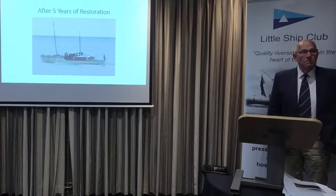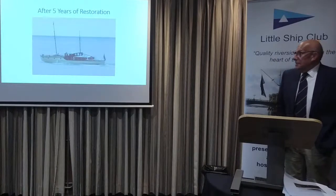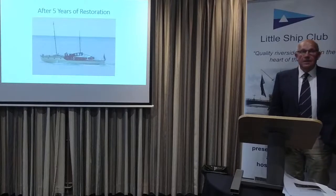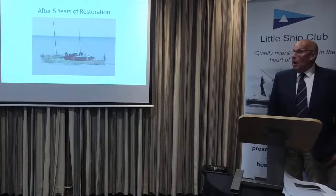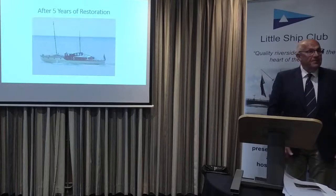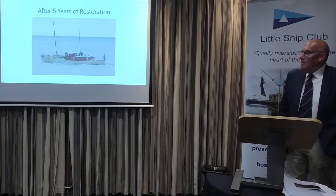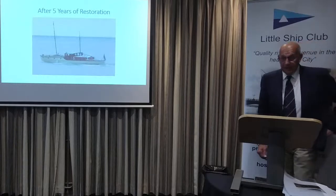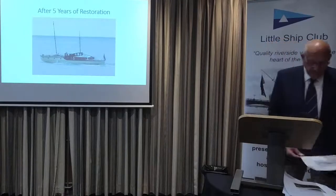There was a massive swell, 30 mile an hour wind coming offshore. She battled across the Thames estuary, but was absolutely marvellous. She was going against wind and tide, and she was still making 5 to 7 knots through the water. So she was going for it. Where the swell was concerned, instead of going up and down, she was just going straight through it. And so it was quite good. But the weather did turn bad, and we had to use common sense.